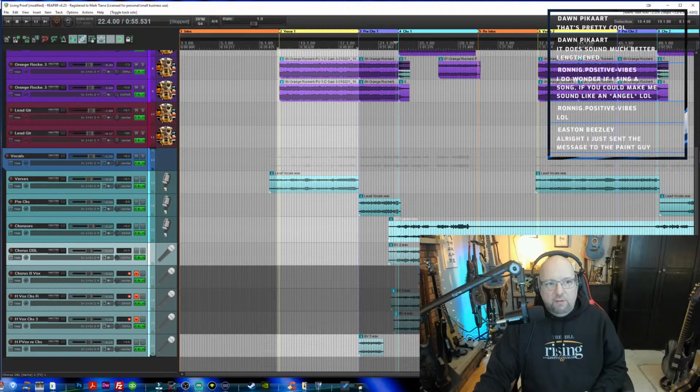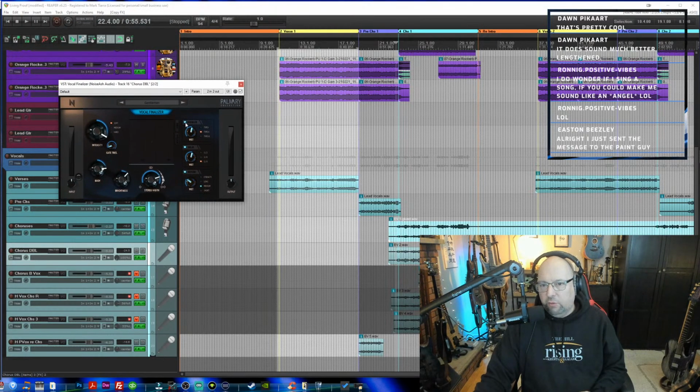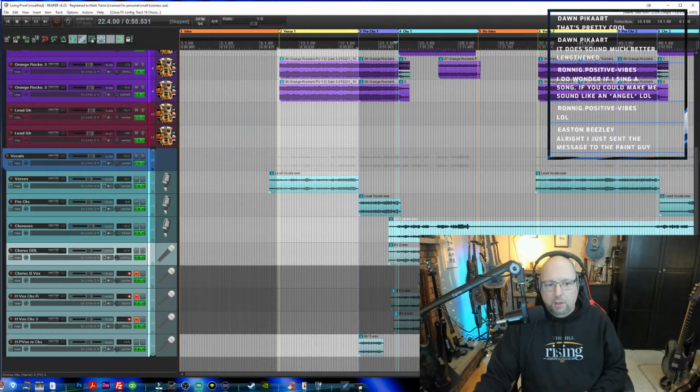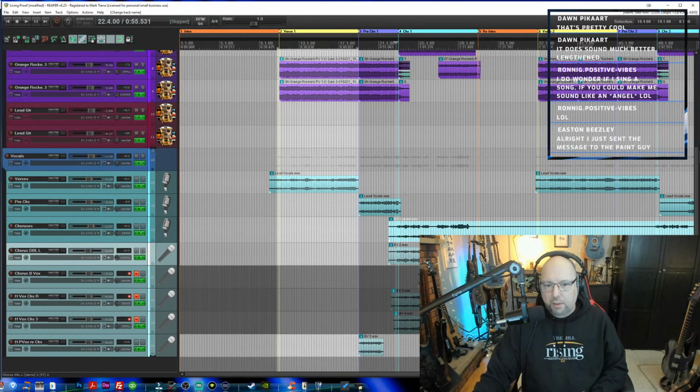So we take the effects from the chorus, we copy it to the double, and we decrease the effects. We first of all get rid of the doubler on it, and we drastically decrease. We have no delay, and just a little bit of verb. We don't care about stereo width at all. We don't want it too bright. Actually, I'm sorry, I take that back. We want it brighter. We don't want too much body on it. And it's going to be softer. And that's the chorus double, and it's going to be the chorus double left. And we drop it in the mix. I'm probably going to have to EQ it a little bit too. You don't want it to have as much body as the original.